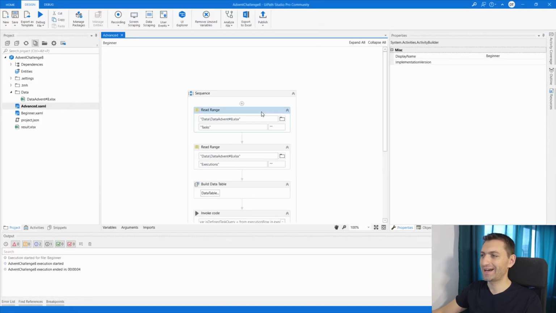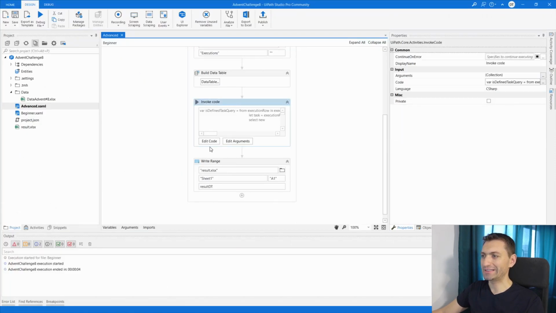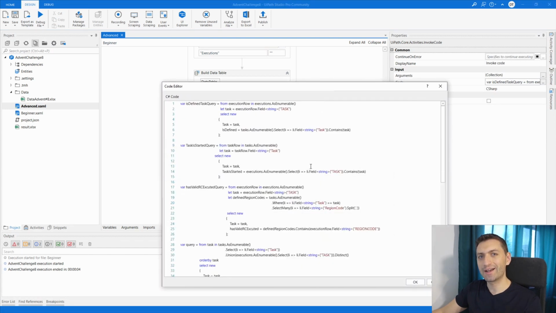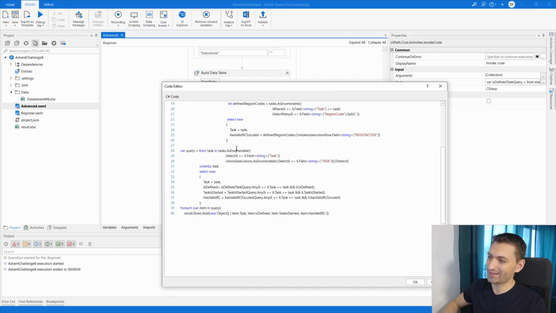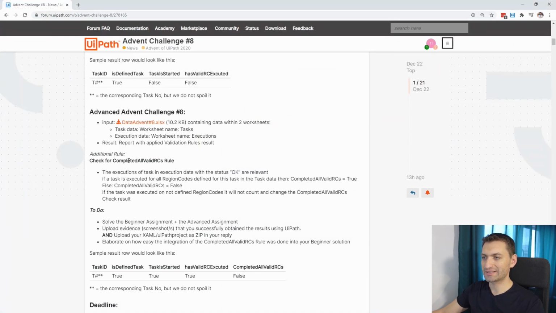Now, because I said this one is very easy to be extended, and actually it's a plus if you make a solution that is easy to add on to the beginner solution. So let's do that. I'm just gonna go in the invoke code, and what do you think I'm gonna write here? You have guessed, another query. So let's do that. And actually I'm gonna give it a name. Now we are here in the advanced. Okay, and the name of the query, I will say copy. I'm gonna use the same syntax.